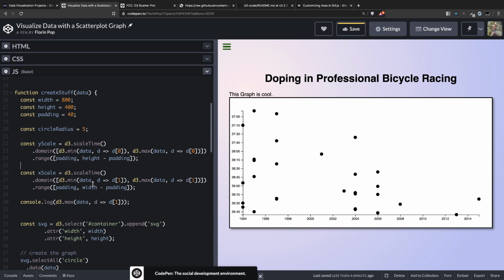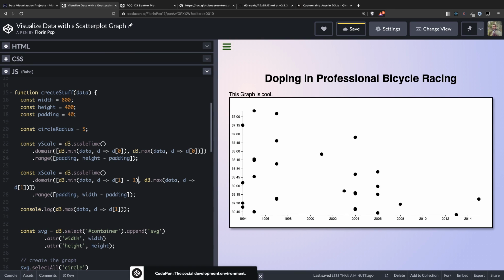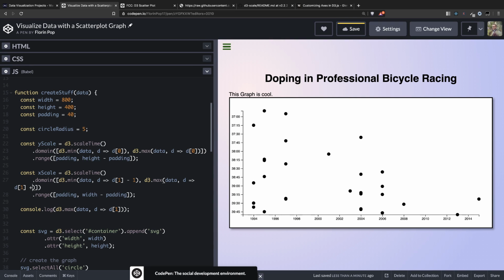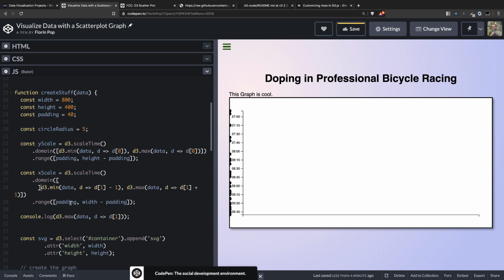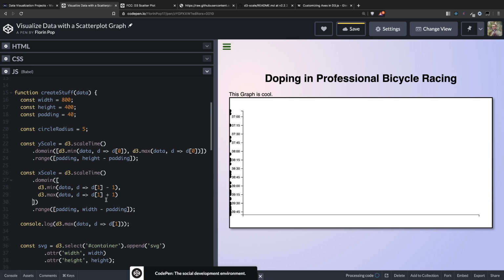Okay, I guess we could add 1 and subtract 1, -1 and +1. Oops. I'm not sure why I don't align this so we can see exactly what's inside. -1 +1.